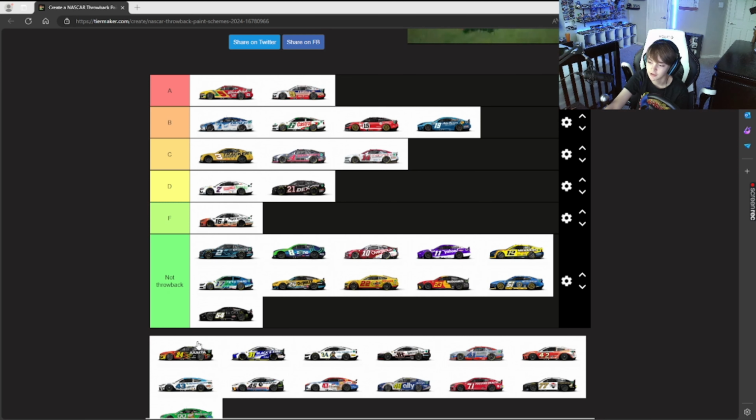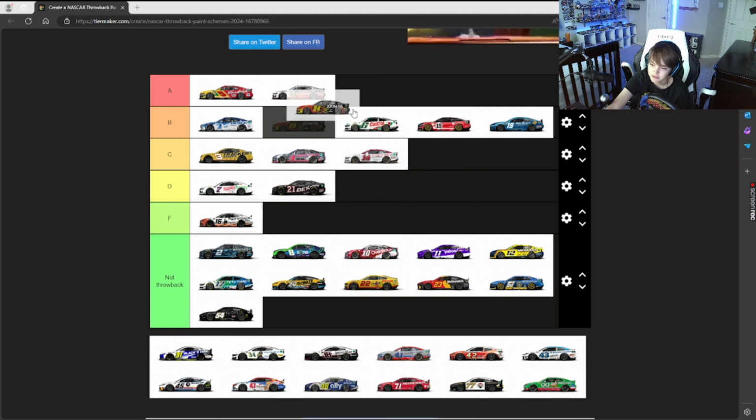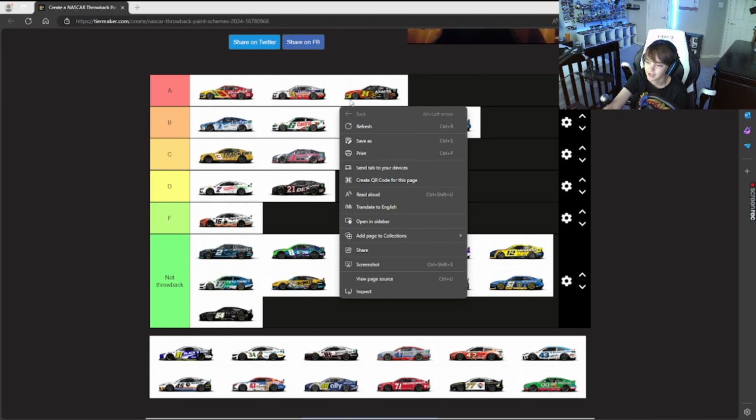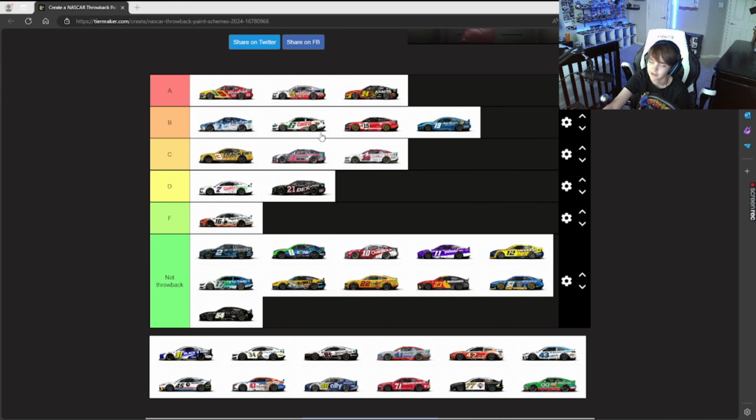So yeah, Harrison Burton, I'll put it in D tier. William Byron, throwing it back to Jeff Gordon's 2008, 2009, 2010 era, the black with the flames and the gradient on the front. One of my favorite Jeff Gordon paint schemes, honestly, of all time, and they got the throwback pretty nice. Obviously, Byron's going to throw back to Gordon like he does every year, and it looks great.